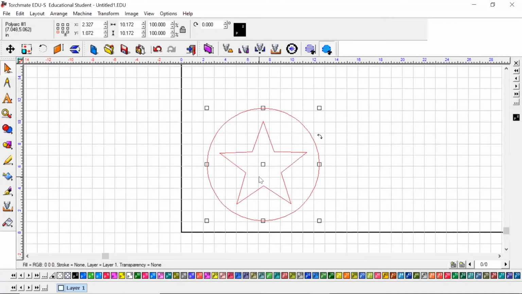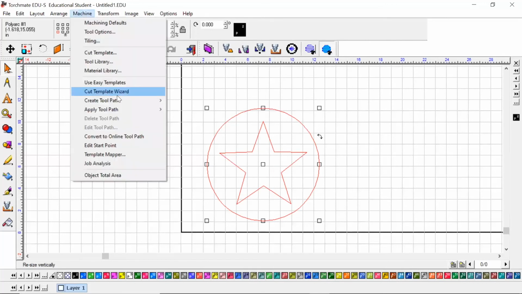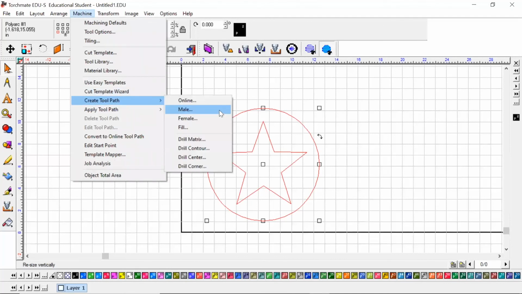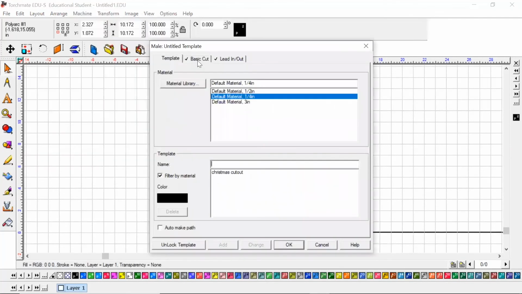For whatever reason, if you make a toolpath on female, it's going to flip it, and it'll put the toolpaths on the inside of this outside line versus on the outside for a male line. We want this circle to be nice and perfect. So when we hit Machine, Create Toolpath, we're going to hit Male toolpath, Basic Cut.